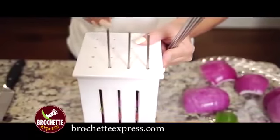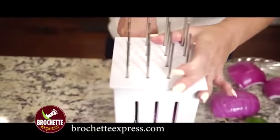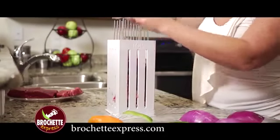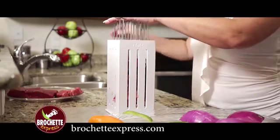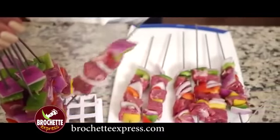One at a time, insert the skewers and safely cut along all three vertical slits with a knife. Now simply remove the top, and while pushing down on the skewers to hold them in place, lift the body from the base, and you're done. Your perfectly cut brochettes are now ready to season and grill.